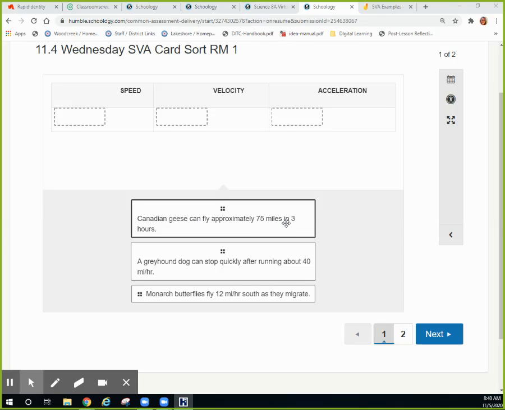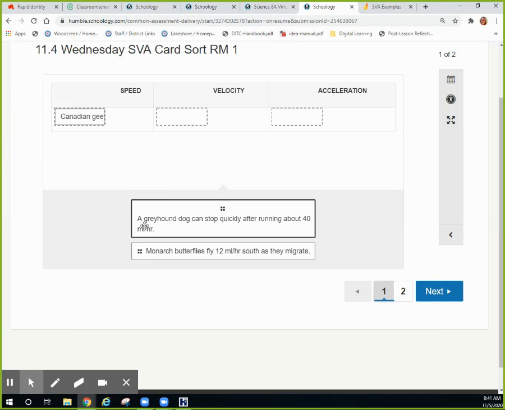If I wanted to calculate the speed, I would just divide them. These geese cover 75 miles in 3 hours. So they're flying at 25 miles per hour. 25 miles per hour is their speed. They're covering 75 miles in 3 hours. Is the speed. Yes, you would need to divide them to get a single number.